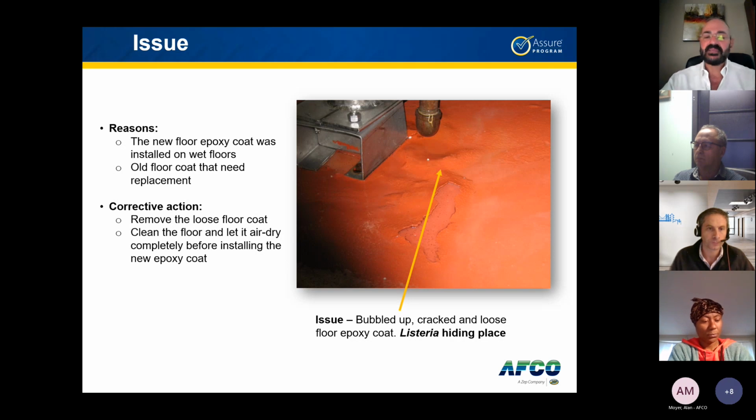So if you have a problem like this, remove all these bubbles as much as you can until you can't pull anymore, and clean the floors, scrub them. Use a peracetic acid and quat technology to remove biofilm. We'll talk about that in the last slide. That will remove biofilm. You have to scrub it and then put a new coat, but you have to wait for the floors to dry completely so you can put a new coat. It will not bubble up like that.